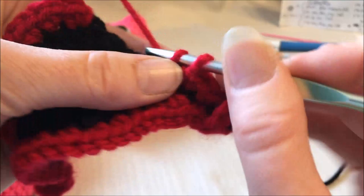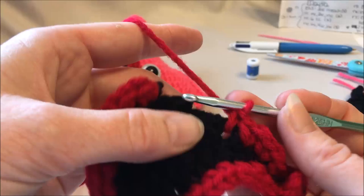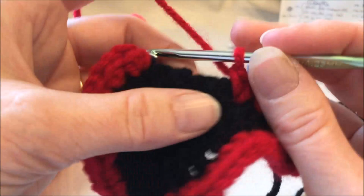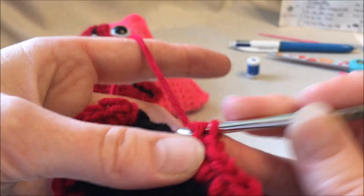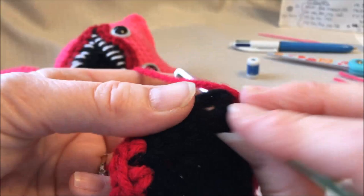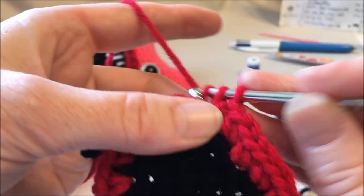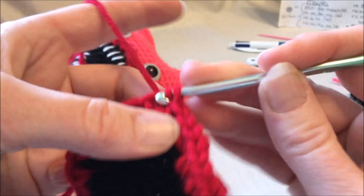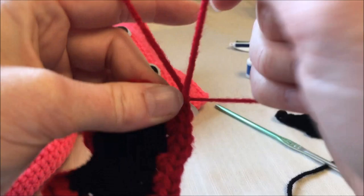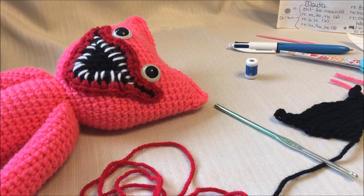I feel like I do much better when I don't know what I'm actually doing. I don't have to count the stitches, so I just go. So we'll finish the mouth and then I'm going to take a break before I come in and do the teeth. It's a big stitch there, but whatever. And then we'll just finish it off by attaching to that first single crochet. And this time leave a big tail because we're going to stitch on with the red. So I always leave way more than I need. Way, way more. Okay, I will see you guys back in a little bit.